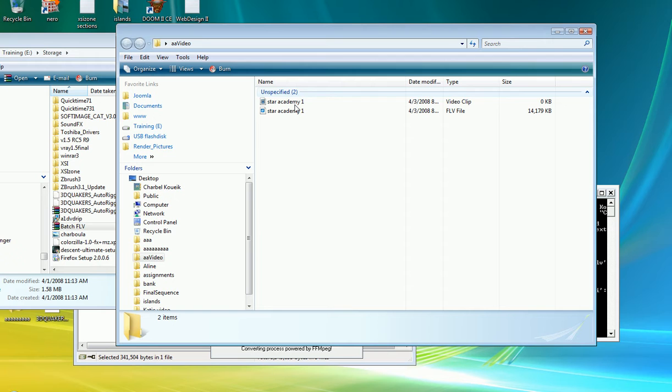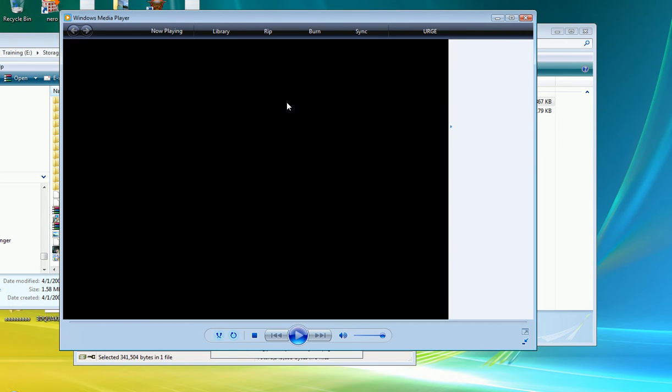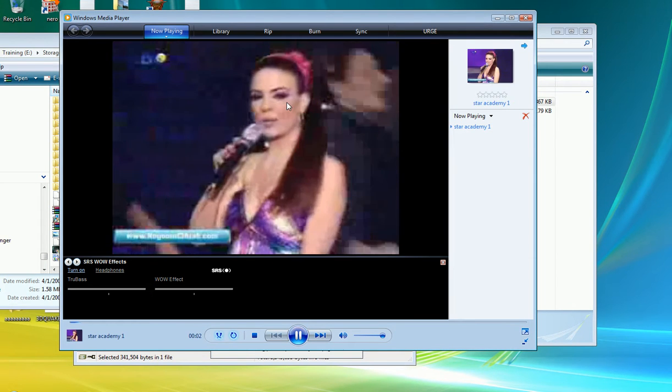So here, you see this new file got created. So far, it's not complete, but if I expand this, it has the Windows Media Player in Vista icon, meaning that that's going to become an AVI soon. So I will stop the recording until this is finished. Okay, once this is done, if I double click, I will get this as an AVI.